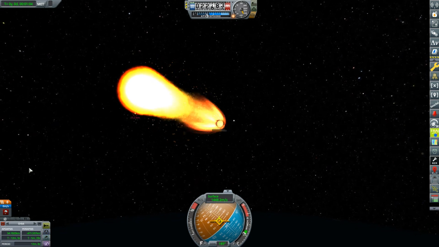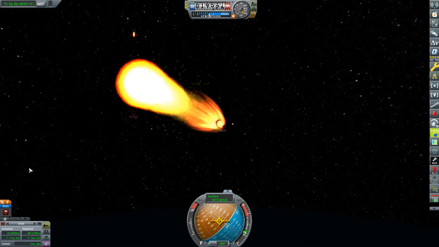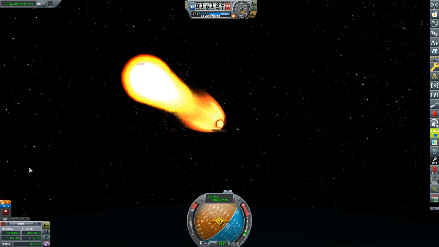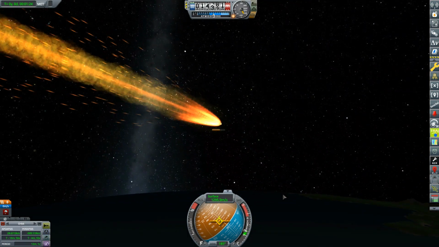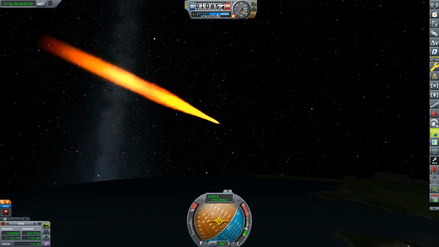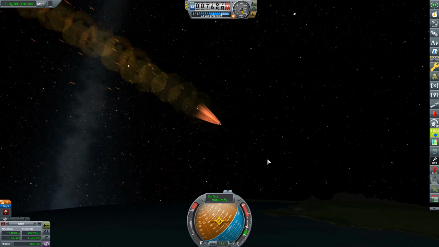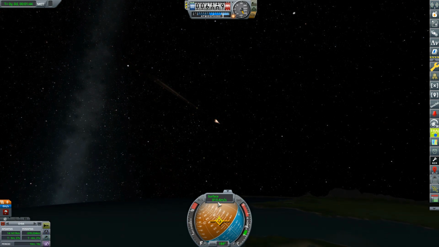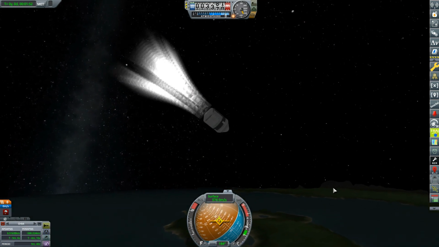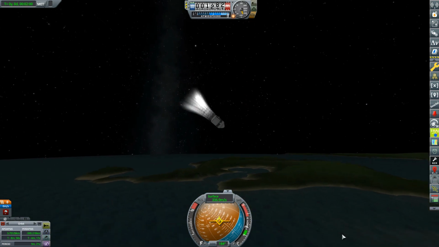Now I have, of course, no control, so hopefully it will re-enter safely. No, it's not going to happen because the parachute is facing forward, which is too aerodynamic. So maybe it's not going to slow down fast enough, I think. Yikes, nah, it's not going to happen. Oh well, it was an interesting experiment, right? Our first attempt at doing this kind of science retrieval.